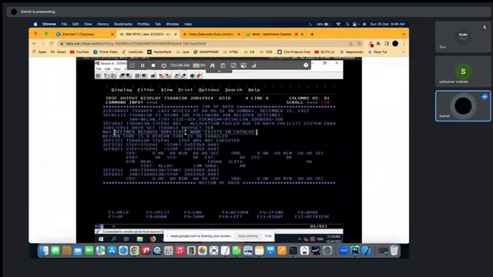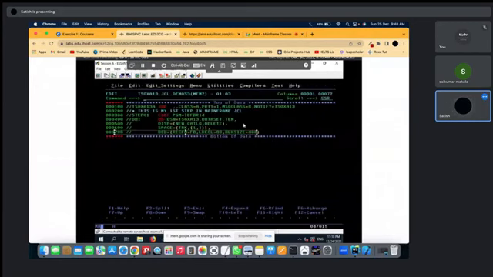What if I have a different error? If I remove this one, I don't give a comma here. Let me see whether it will work or not. Let me save it and submit this one.